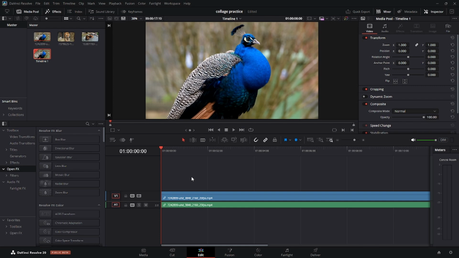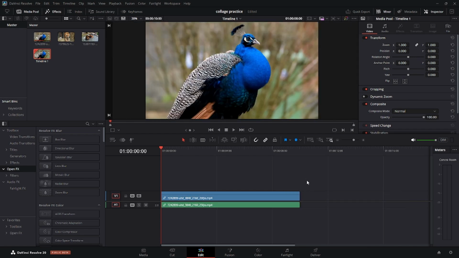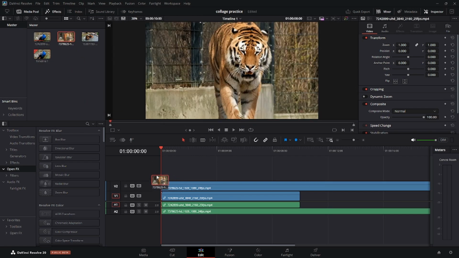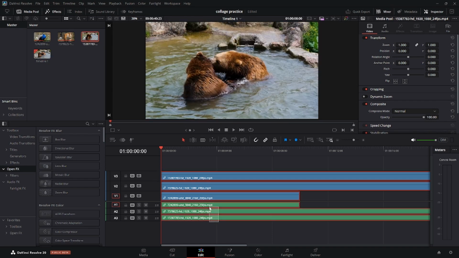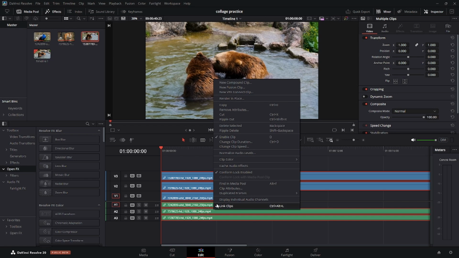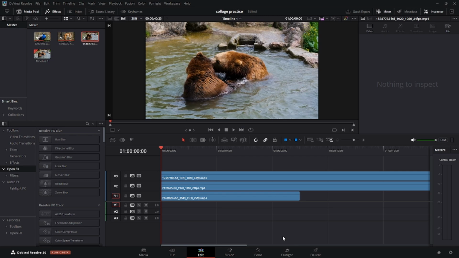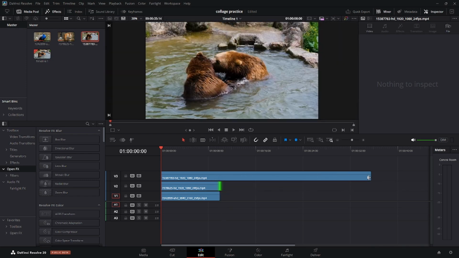I'm going to hit Shift Z, and I'm going to bring this one right about 10 seconds. So we'll make it 10 seconds long. We'll bring in our other 2 videos. Bring in this 3rd one. I'm going to unlink these clips so I can delete the audio tracks, backspace. We're going to hit Shift Z so everything fits. We're going to shrink up these other 2 videos so they're 10 seconds as well, like so.